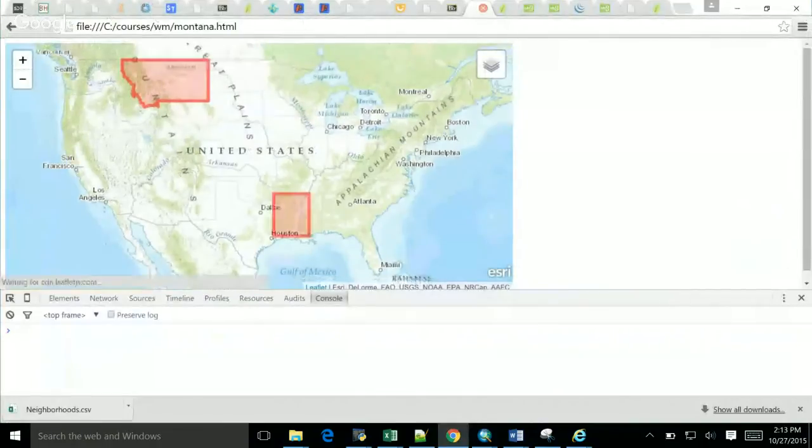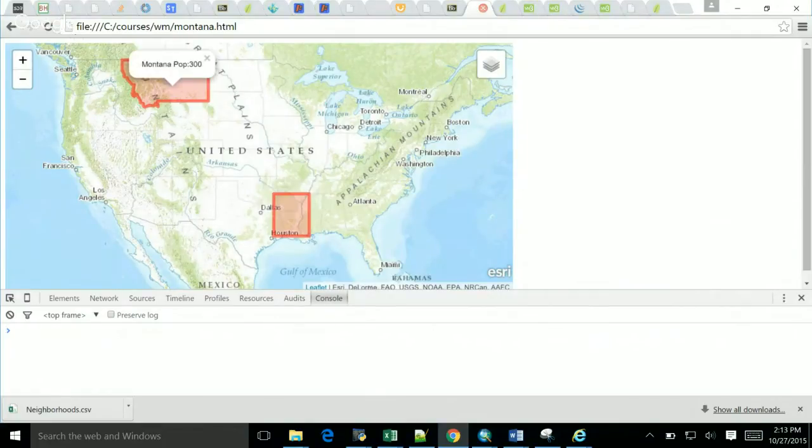Now if I update this, I've got another fake state that I just created right here, and I named it Jim. So if I click on it, it says Jim population 700, which is pretty hard because it looks like it incorporates Houston in my fake state. It has a population slightly larger than 700. So I've got two states there.